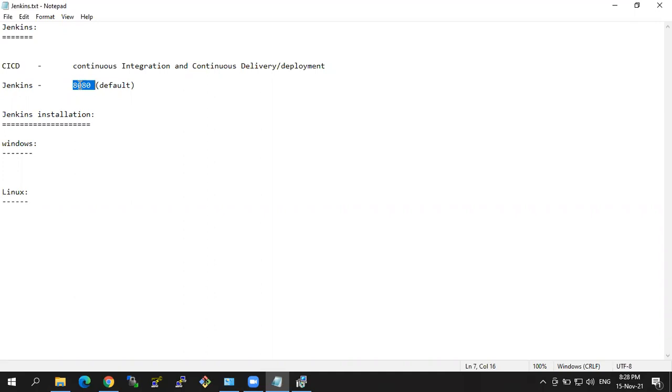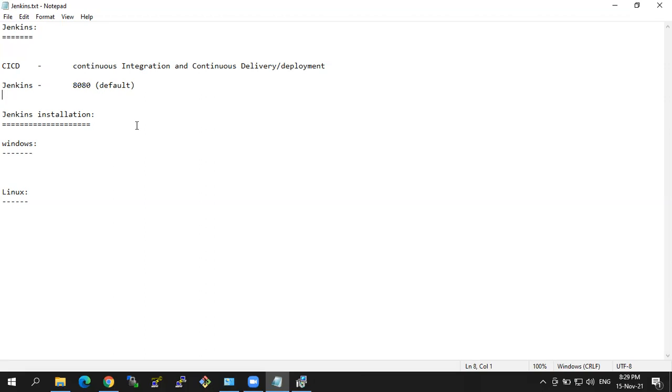You know this point: HTTPD and Nginx both run on port 80, but at any time only one service can be operated, either HTTPD or Nginx. Only one service can be available. It is not possible to run both services on a single port. So here also, Jenkins and Tomcat both run on port 8080, but you can access only one service at a time, because both run on the same port 8080.